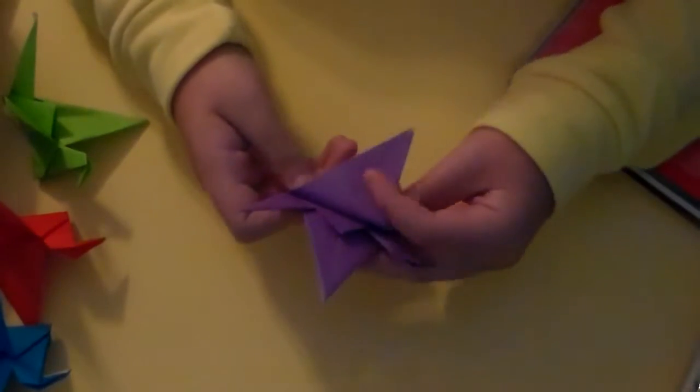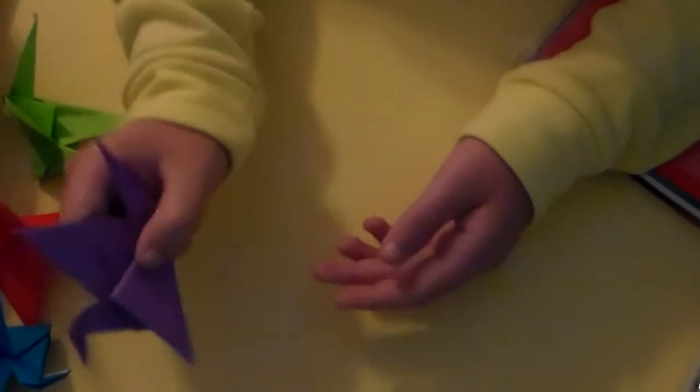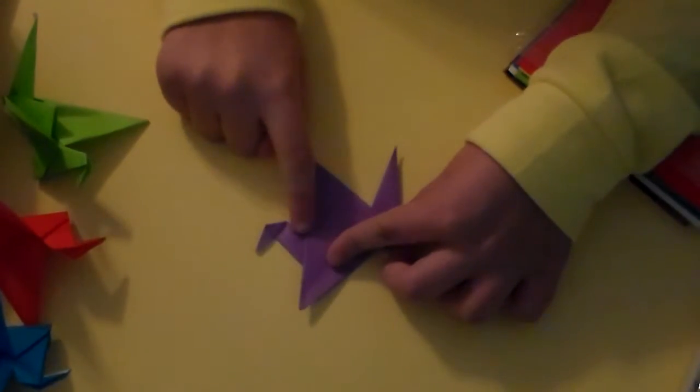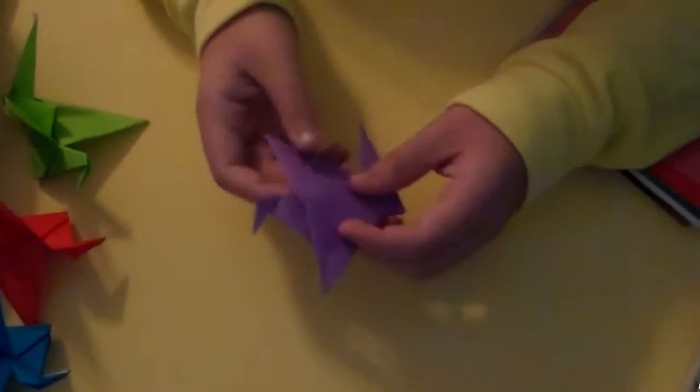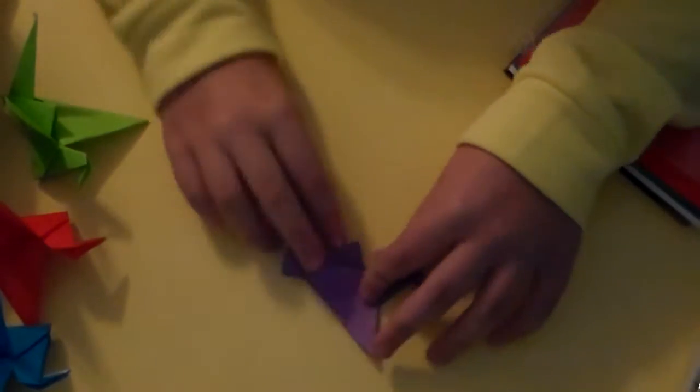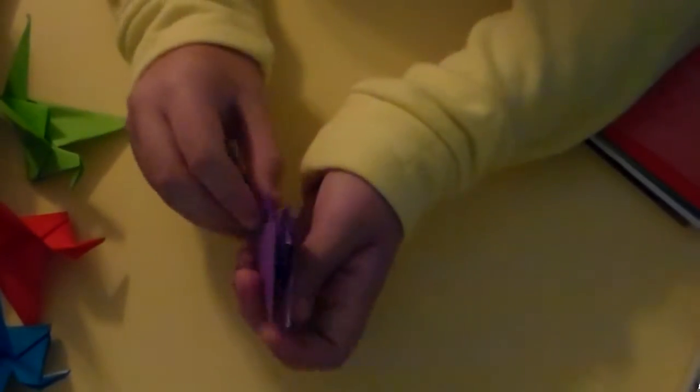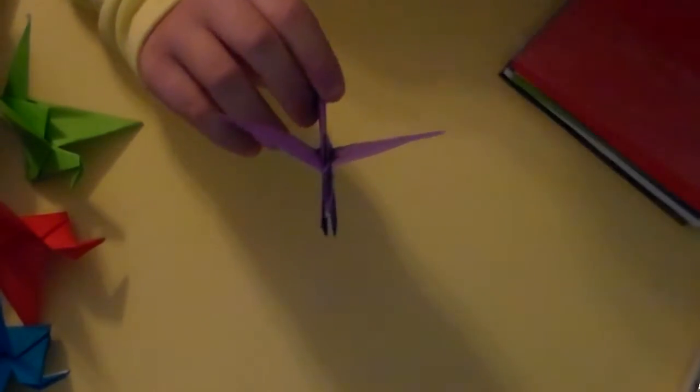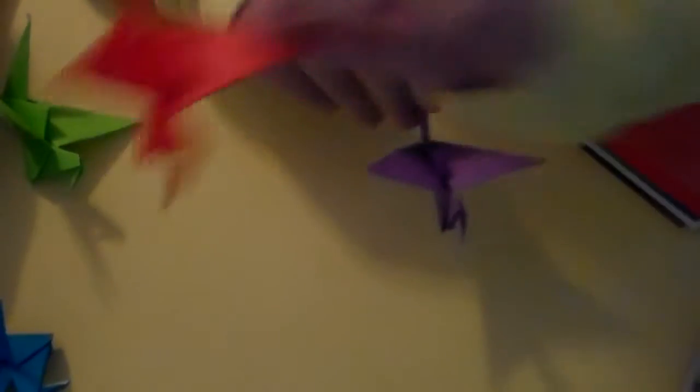These are the wings. So, you want to fold it down. You don't want to fold it like this. Definitely not. Otherwise, it will not be able to do the really cool thing. So, you fold it like that. I always match it where this triangle part touches the neck between the neck, the triangle where the neck and the wing, other wing meet. But the triangle won't be there for much longer because we're going to fold this one down too. So, you fold this one down as well. And so the wings are touching each other, the wing tips. So it's symmetrical. So now you take it, and you want to fold back the wings. So it's like this. And it's pretty much done. I just got to show you how to work it. So same. All of these are the same.